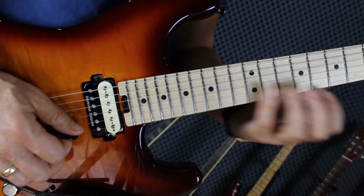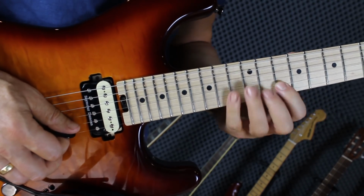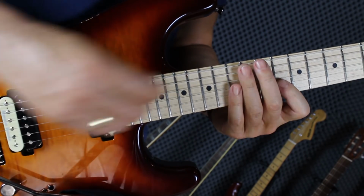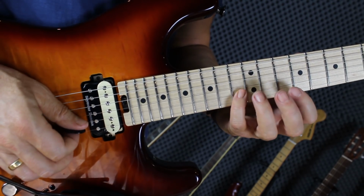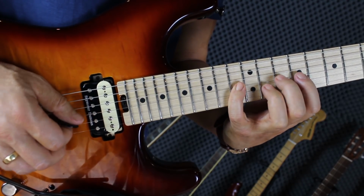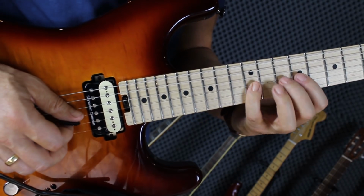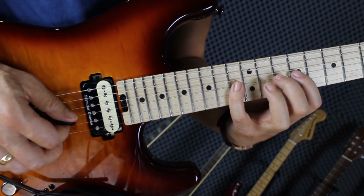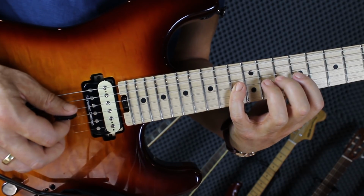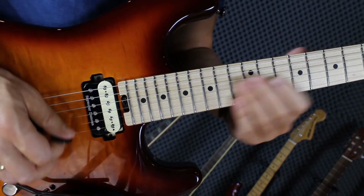From there, I play the whole scale down, very simply. I play the 13th, 12th, and 10th on the B string, and I'm going to show you the directional picking, so it's up, down, up, down, up. Then I hit the harmonic minor note, the raised 7th there in the 13th fret. You can also go down in the natural minor, just use the 12th fret. But 13th, the upstroke, 10, downstroke, upstroke in 9th.